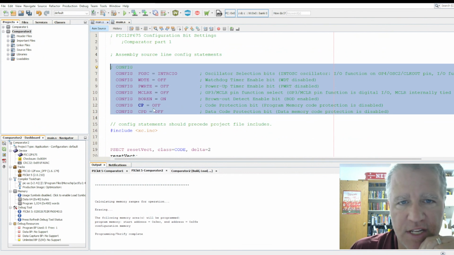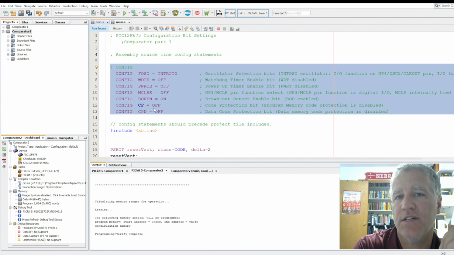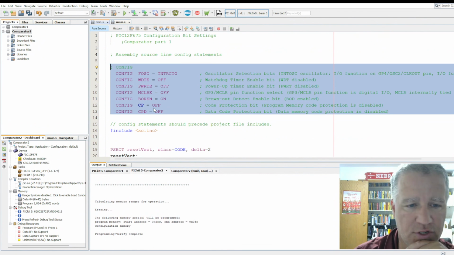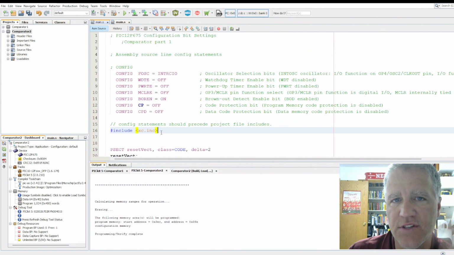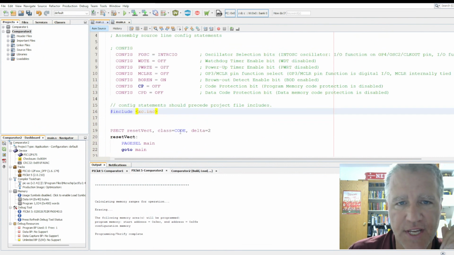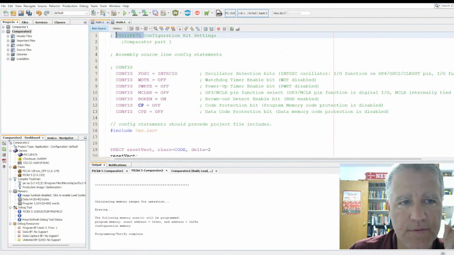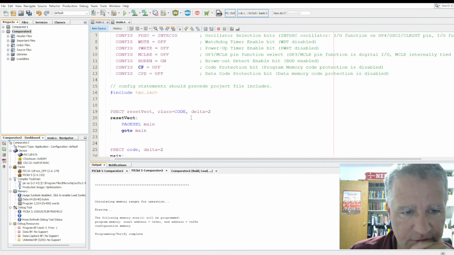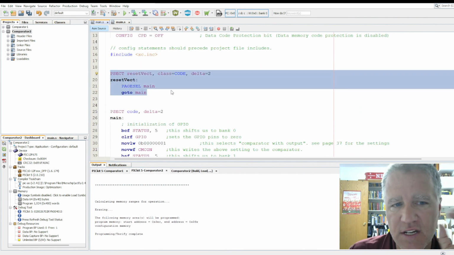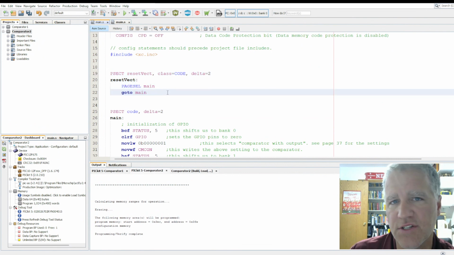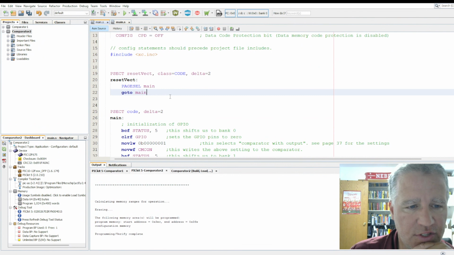I also talk about it in the series on the PIC12F675 microcontroller. This is just the include file that includes all the background features associated with the PIC12F675. And then this reset vector just needs to be there exactly as is in all of our code, just to start the program counter correctly, and so on.